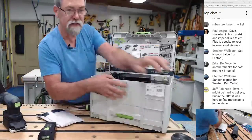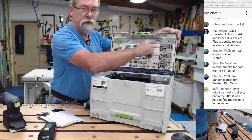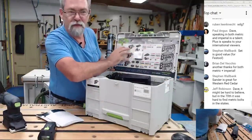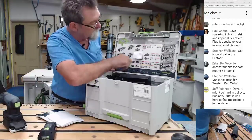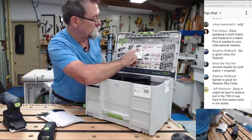Now, here's something as well. Here's an interesting part. Stephen, you've got this set. So have a look up the top here. Now, this is the part that I really enjoy. It tells you all the different things that you can get. This is so much information up here. It tells you the different models that you can get, the accessories for them, and it tells you the paper that they make for that particular machine.